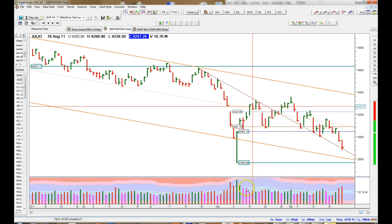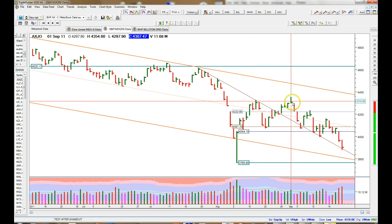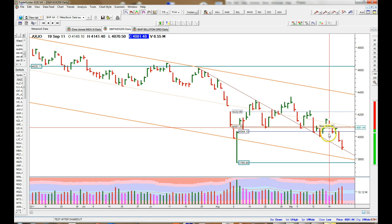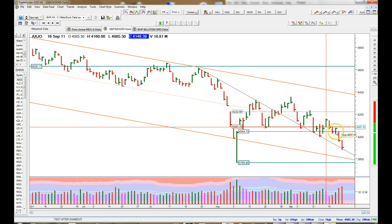But when we get to the top, we get our no demand, light volume up, trying to penetrate back up past these bars, and it just didn't happen. When we had an up thrust, we had no demand. That was a very shortable no demand bar because it's trying to penetrate through this resistance level, and you could have shorted the market. Look for your short trades on your blue chip or whatever you like to short, I suppose. That was also very light volume going up, and a two-bar reversal there. We're a bit close to the support there to actually be short there, but we did have some short-term short trades there that were very nice.